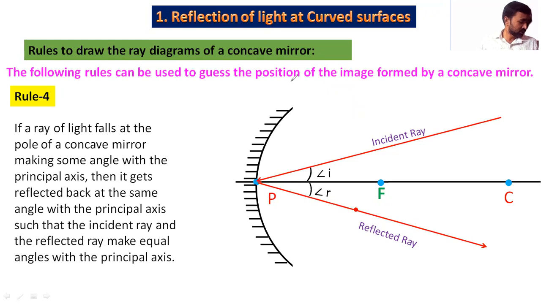If you have the textbook, just open page number 5, which explains image formation by the concave mirror lab activity. Right? Today's topic is what? Lab activity. So what is this lab activity? Simply to observe the image formed by the concave mirror and the different types of images formed by the concave mirror.